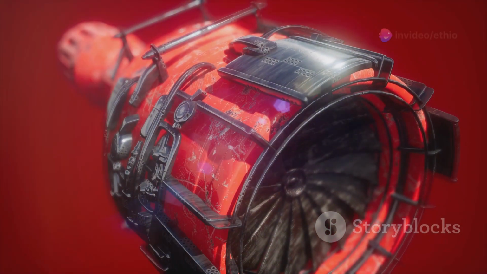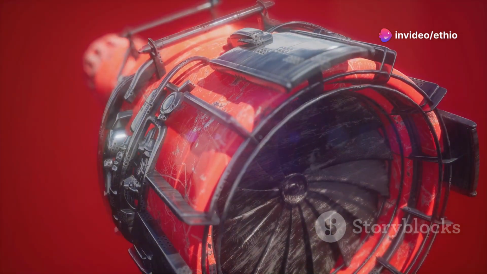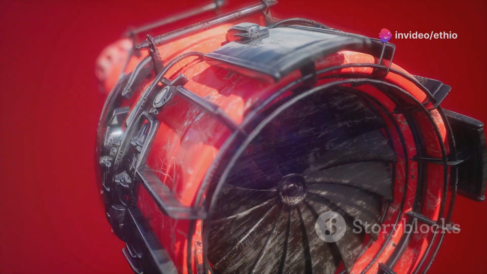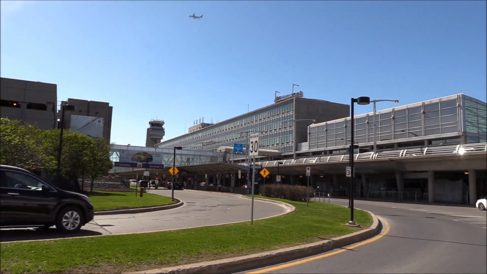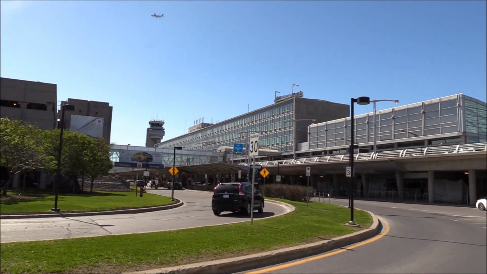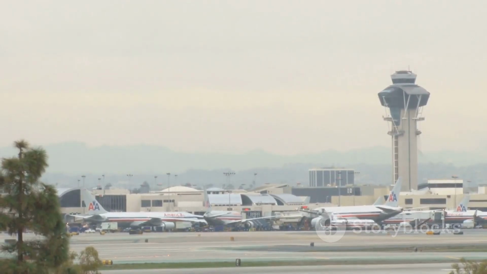The shape of the wings, the angle of the tail, and even the materials used all play a part in the aerodynamic efficiency of an aircraft. It's a fascinating field that plays a vital role in making air travel possible. Without a deep understanding of aerodynamics, modern aviation as we know it would not exist. From commercial jets to military fighters, every aircraft relies on these principles to operate effectively and safely.